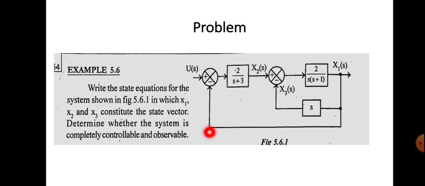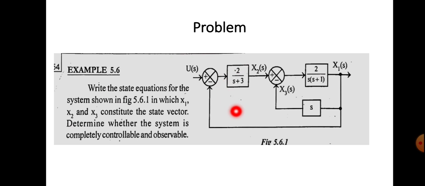You know that to check the controllability and observability you have two methods. That is, either you can check it by Gilbert's test or by using Kalman's test. Here, for familiarity with Gilbert's test and Kalman's test, the problem is done in both ways. So you know that the procedure, first of all you should go through the Kalman's test procedure and Gilbert's test procedure, then only you can solve the problem. And in both the tests you need the state model of the system. So bear in mind that you have to first find out the state model of the system, okay?